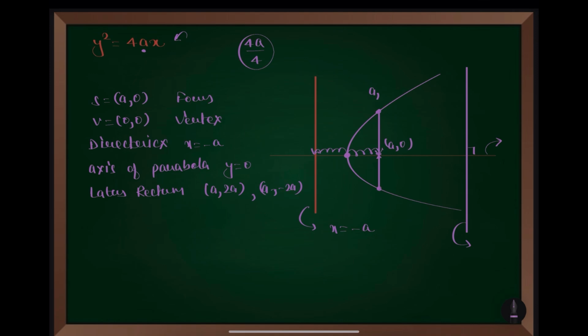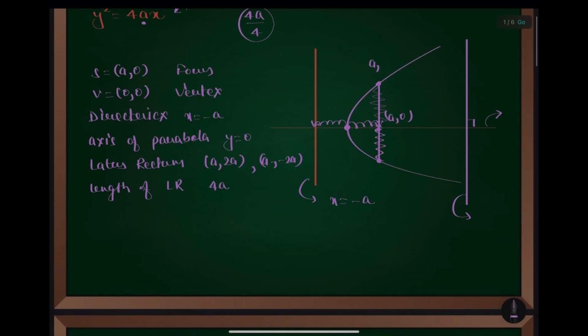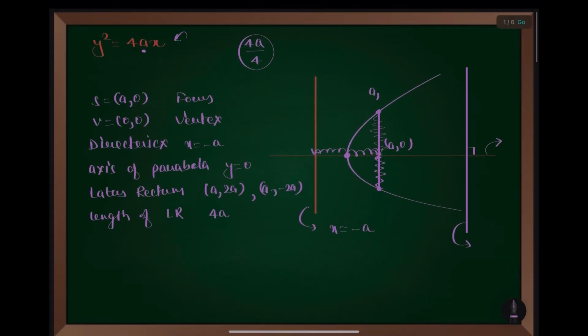Okay, and then we have studied length of LR, latus rectum. So you know that you will go 2a steps above x-axis, so you have to go 2a steps below x-axis. So 2a plus 2a, so it is 4a. So these are some results related to the standard parabola, the first right side opening parabola. Now look at this. I'll tell you one more point.